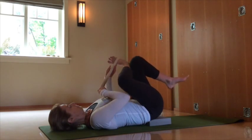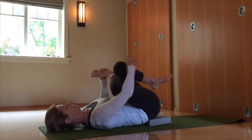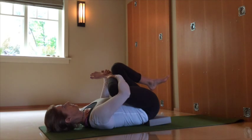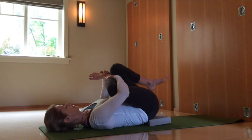And coming back to center. Taking the strap off and repeating the half lotus hip opener. Scoot your way off the block if you like to be able to round in the lower back in order to get a deeper stretch or a more specific stretch in the glute. This is my favorite way to do this pose. And then again, angling towards the side, so I'm moving a little bit over towards the left. Okay, and then coming back to that first position for a few breaths.